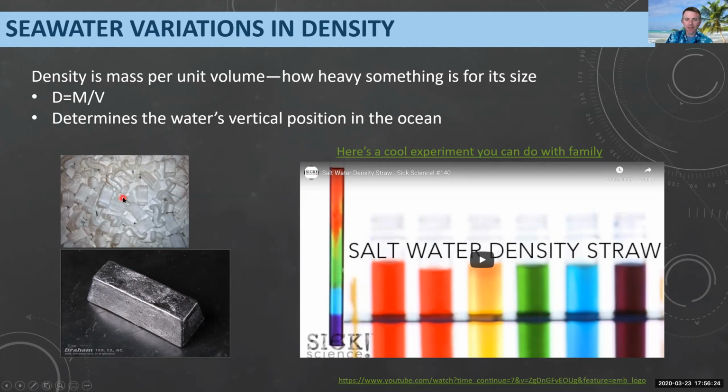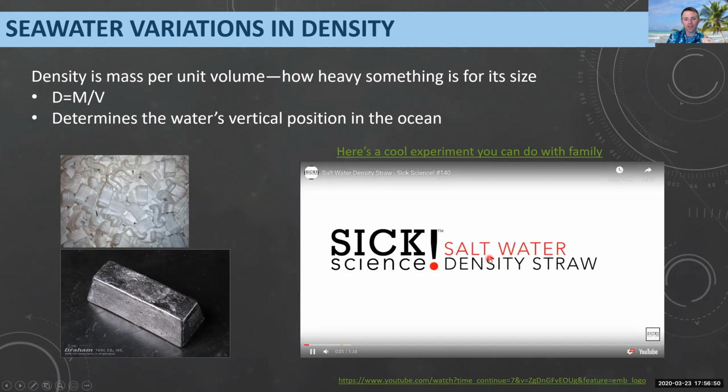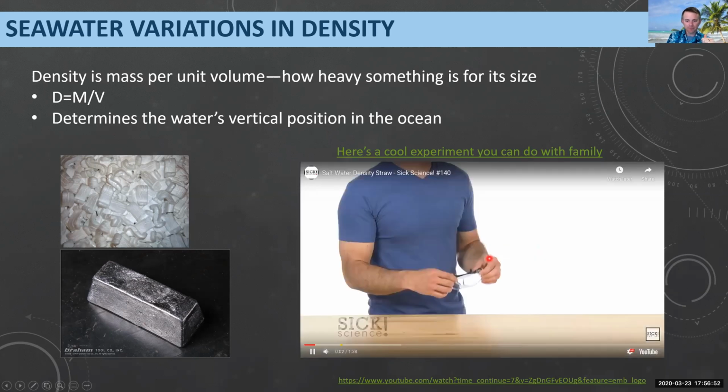So over here on the left, I have some styrofoam pellets. That's a representation of something that's not very dense, not very many atoms in a space, versus lead, where you have a huge amount of atoms and mass of those atoms stuck in a small space, which makes it super heavy. So just to give you an idea of something really cool you might want to do with your family at home if you're stuck and bored, you can do this quick little saltwater density experiment.